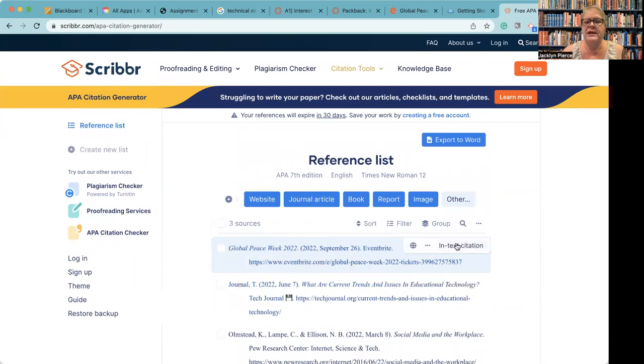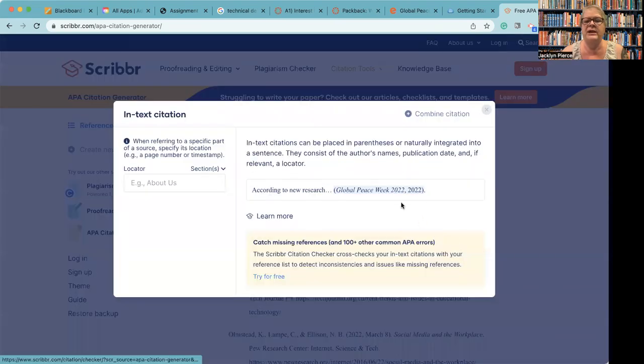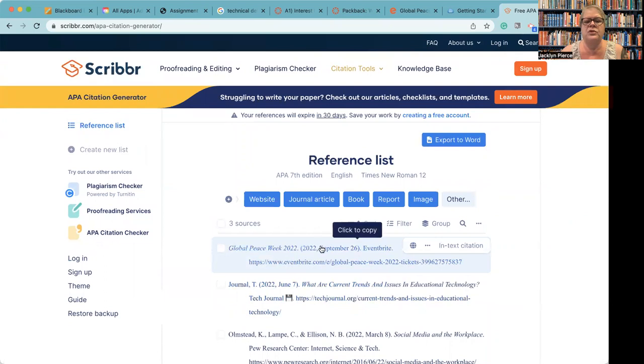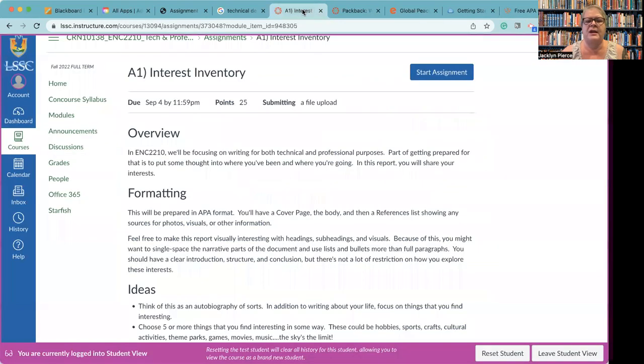It also tells you what will go in your in-text citation, which is kind of awesome. So when you cite it within the document, that's what will go in there. Okay, so you just click on this and copy it. You paste it then into your Word document. You want to make sure that the italics stay in italics, but it's super, super simple to use. So I'm a big fan of that as a citation generator for websites specifically.